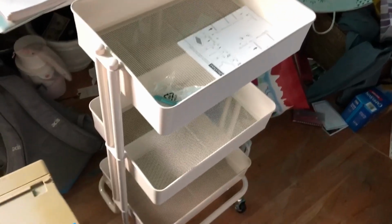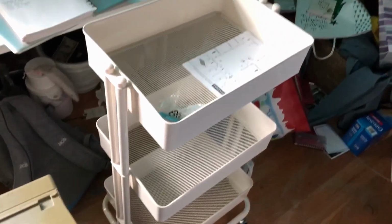This is so much stuff, and it all has to fit into this little cart right here, so we'll see. For now, I don't really have a set plan. I think I'm just gonna put them all in and then organize it later, and just organize it right now based off of perfume or lotion, all that kind of stuff first.